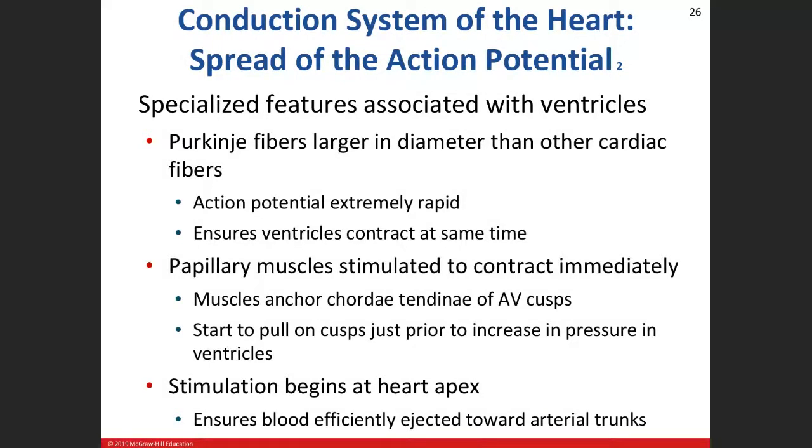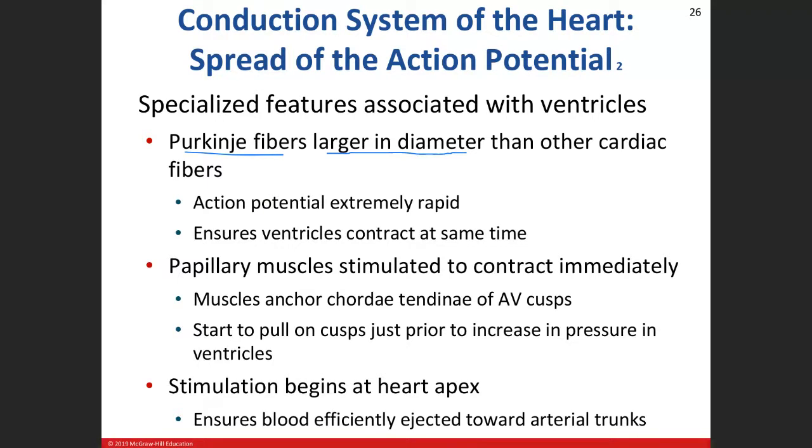Let's just finish up talking about the conduction system, okay? So when we talk about the parts of the conduction system, when we talk about the Purkinje fibers, there it is again, larger in diameter. So what does that mean? That means the action potential speeds up in that area. So we have a quicker depolarization, which is good. You want it to be faster there than in the bundle branches, because that's where we want to have the apex start to depolarize first, and work its way up and contract up towards the atria.